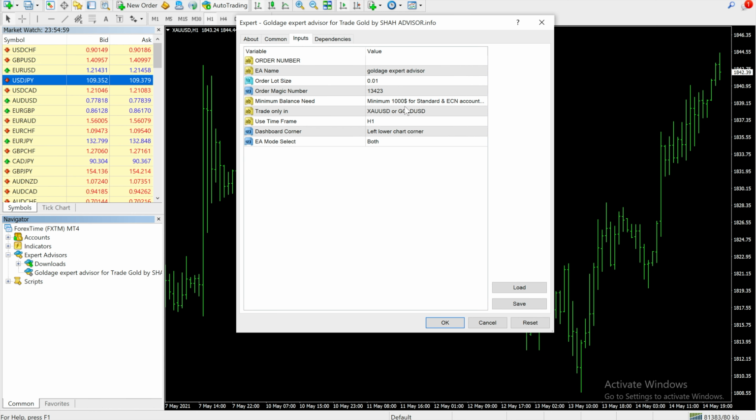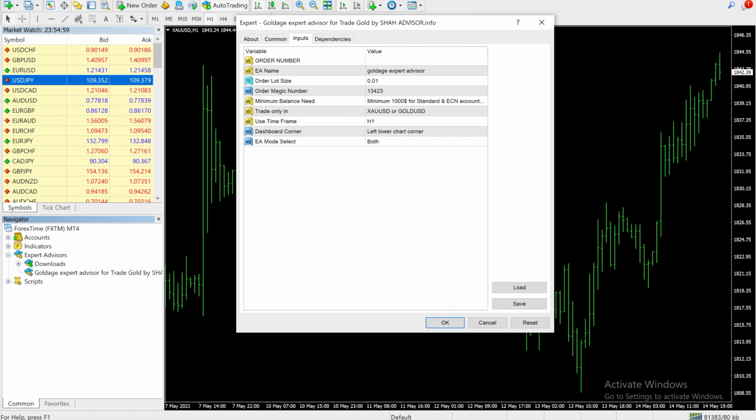In this part is the place where you can apply your license key. You should remember that this EA will not work without a license key. For getting the license key, what you need to do is send us your MT4 account number, demo or real. Both demo or both real is totally up to you guys. Usually the MT4 account number will be shown on the top left, as I'm showing you here, or in the middle of your MT4 window.